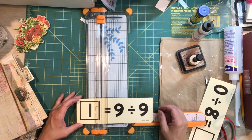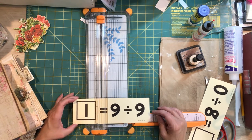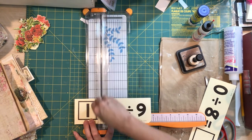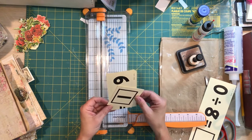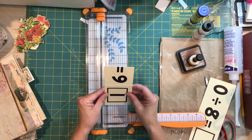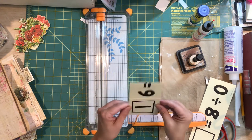So if I cut that at 6, that's too short. I think I'll cut it at about 5 3/4. Okay, it didn't give me fits this time. So what we can do, this is gonna be fun. I can see it already.